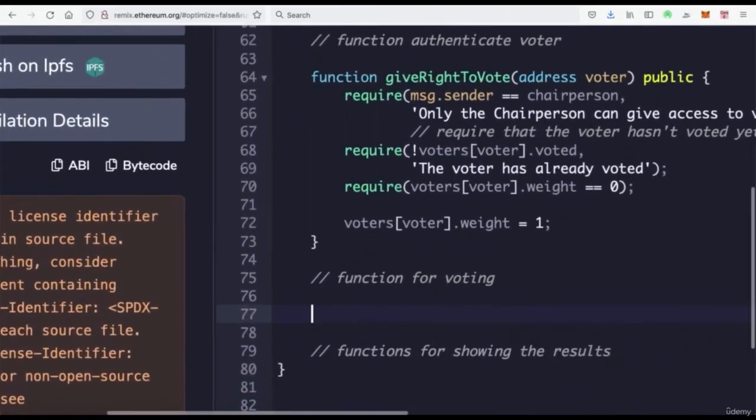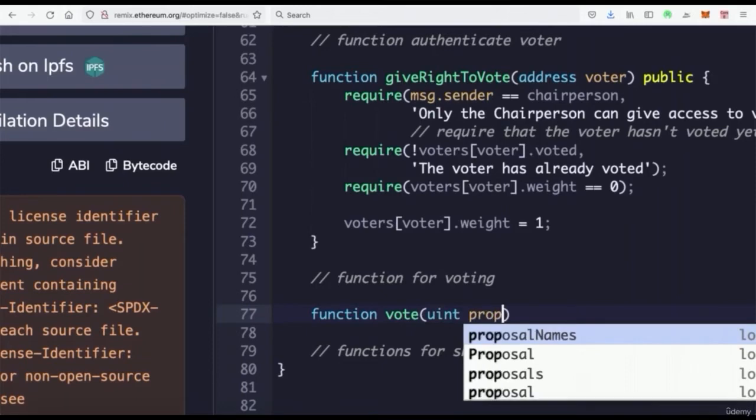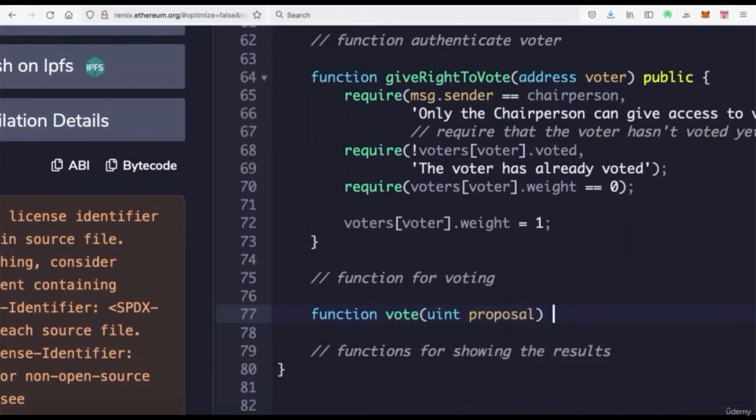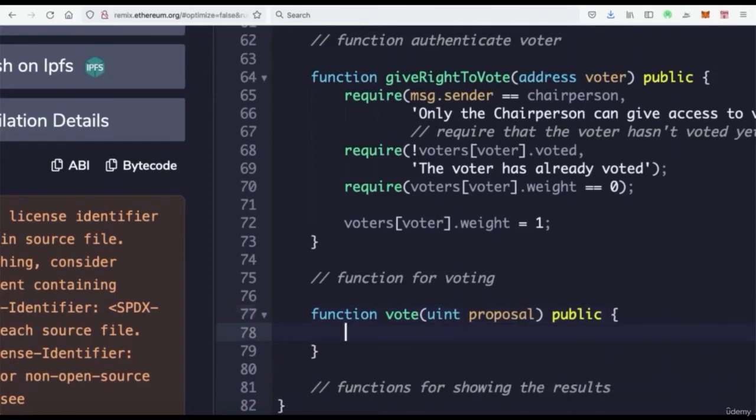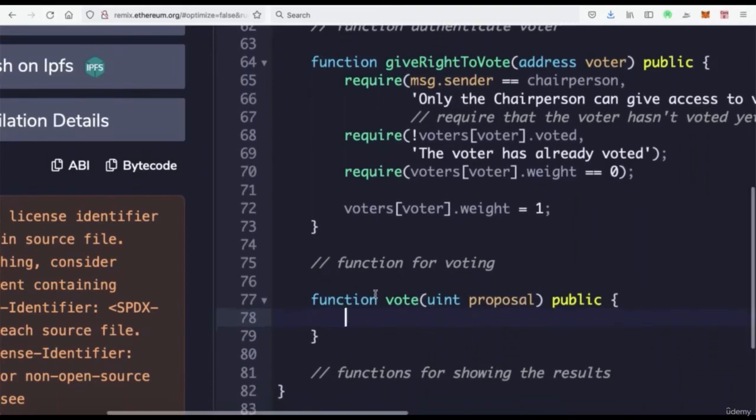So we should just call this function vote, right? And what are we voting on? Well, it's a proposal. So we're going to do one proposal. We're going to make it public, right? Because we're going to be accessing this. We're going to be making votes. And essentially what we're going to do is focus on each person sending a vote.